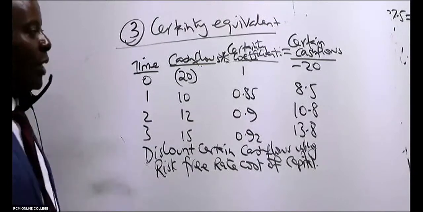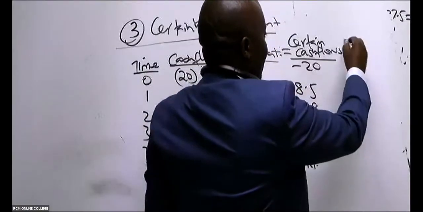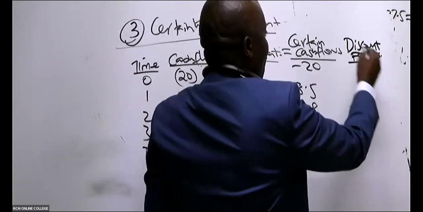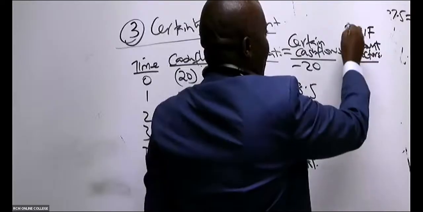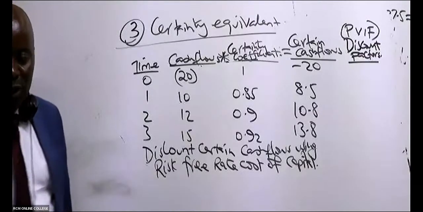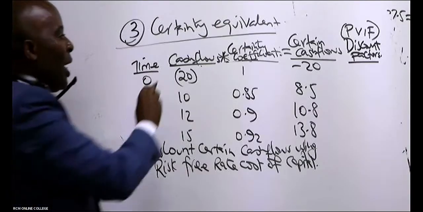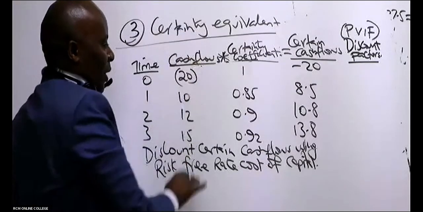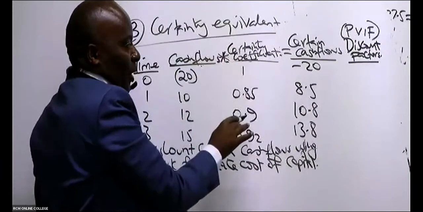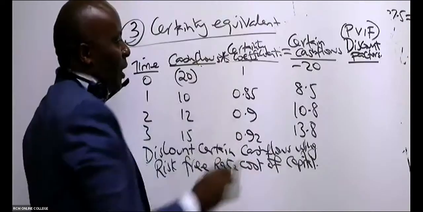So then we want to get our discounting factors. Do we use PVIF or PVIFA? PVIF. Why? Because these cash flows are fluctuating. They're different. Remember, we have this normal, irregular cash flow. These ones here are uncertain. Then the examiner gave us the certainty coefficients. So to get certain cash flows, we took these cash flows times these certainty coefficients.